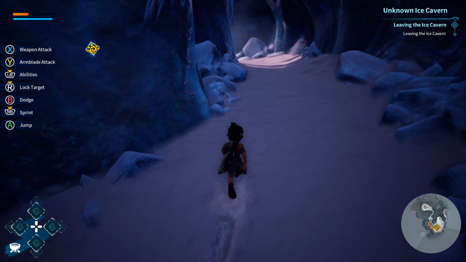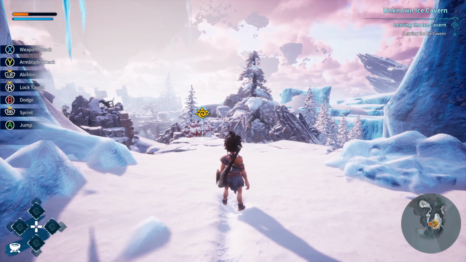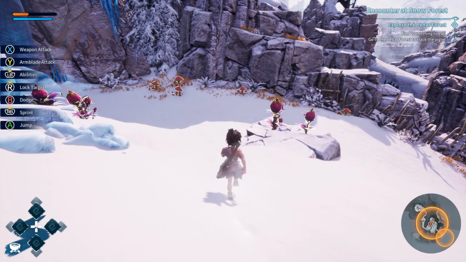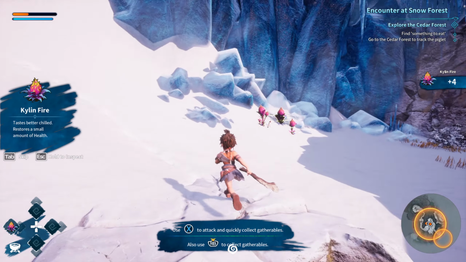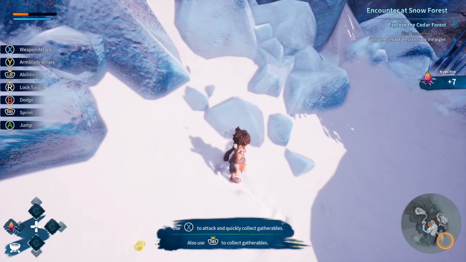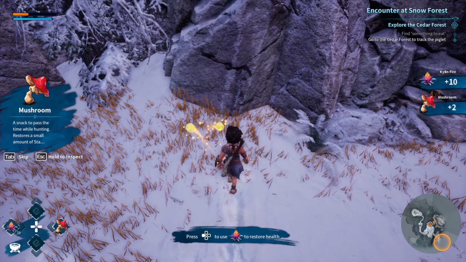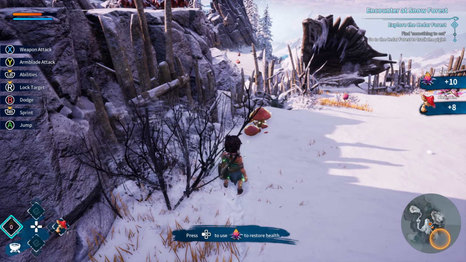Double jump, okay. Very pretty. Okay, what is this? Do I need to destroy this or something? Oh, I can hit it. Right, to pick it up. Right button. Okay. Oh, we've got mushrooms. Always got to make room for the mushrooms. Use that to restore health.